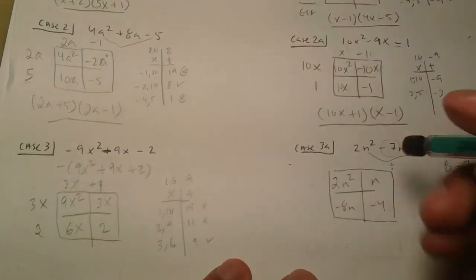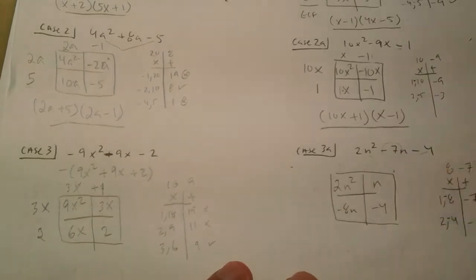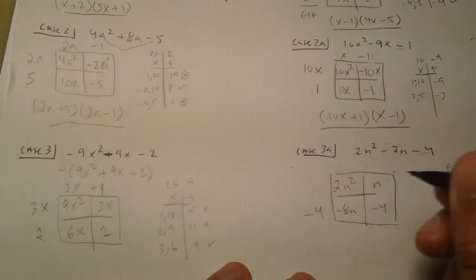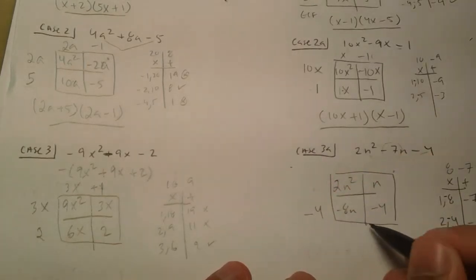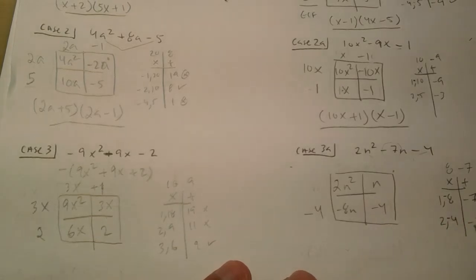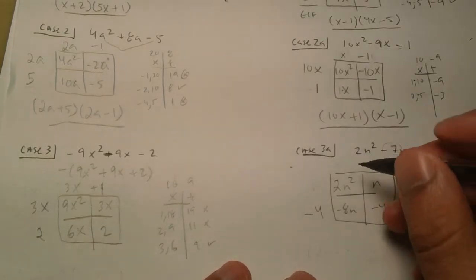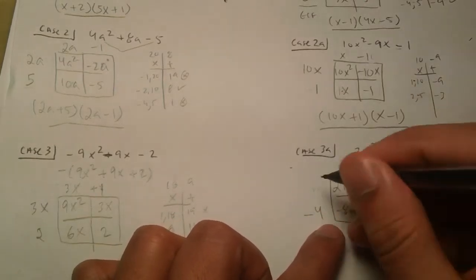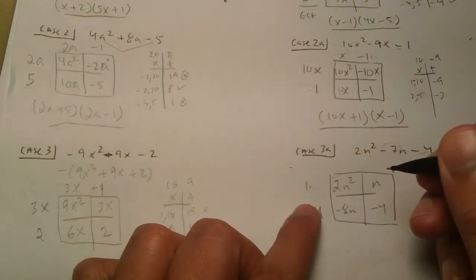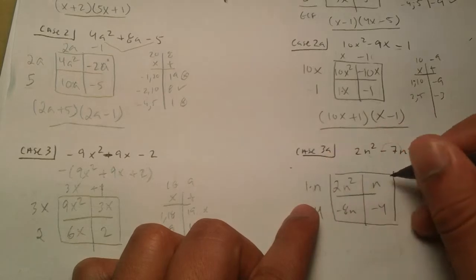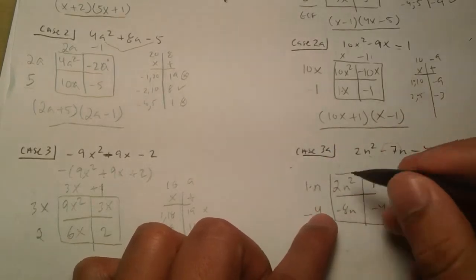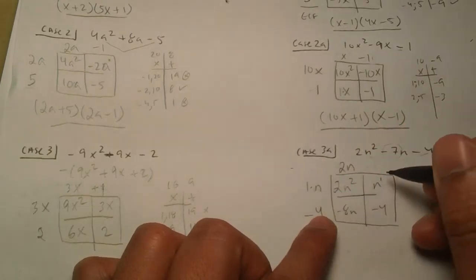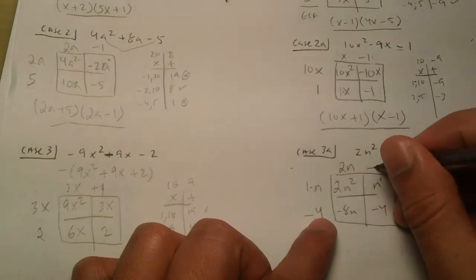Okay, so then let's start looking for the GCF. Then we have GCF of negative 8n and negative 4 should be a negative 4. Whenever you have two negatives sitting right next to each other, side by side, then you're able to pull out a negative from in there. So then top row, we have 2n squared and n. We're able to pull out one imaginary 1, and also the smallest n value in there, so n to the first power. So n times what gives you 2n squared should be another 2n. And then n times what gives you n to the first power should just be another 1.